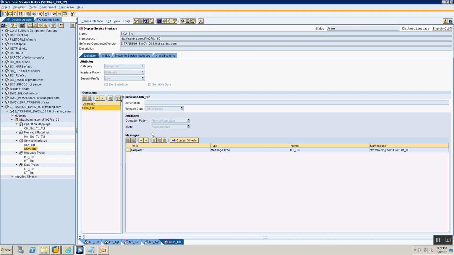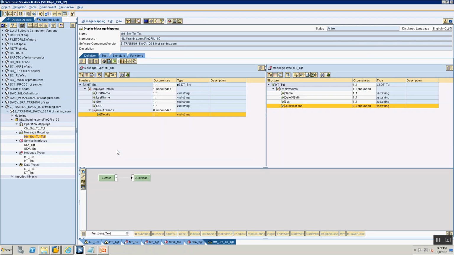The outbound asynchronous, and you select the message type. And then you create a service interface that is inbound asynchronous. The direction is inbound asynchronous, and then this is the target message type. And then you created a mapping. And when we created the mapping, initially we had created it such that this employee info was not there. And then we added the employee info tag. And then we did the mapping where the employee info is mapped to the employee details in the source.